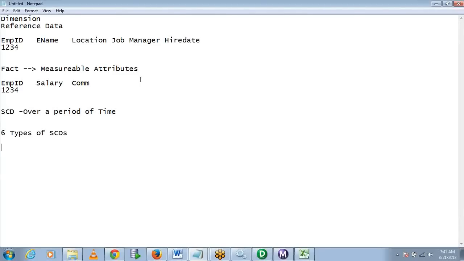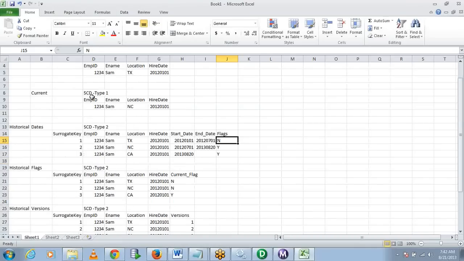Okay, once they do that, after the physical model is created, we start pulling the data into it. And if you want to maintain the dimensional data in a specific order, these are all situations, right? Now let's say, immaterial of where the employee has joined, he should be working only in the location where he is hired. If you have a policy like that, type 2 and type 3 are ruled out. We don't even have to maintain them. But with the current situation, employees are asked to travel around locations to fulfill the jobs and the company's requirements, right? So type 2 comes into the picture, where you'll have the start date and end date.